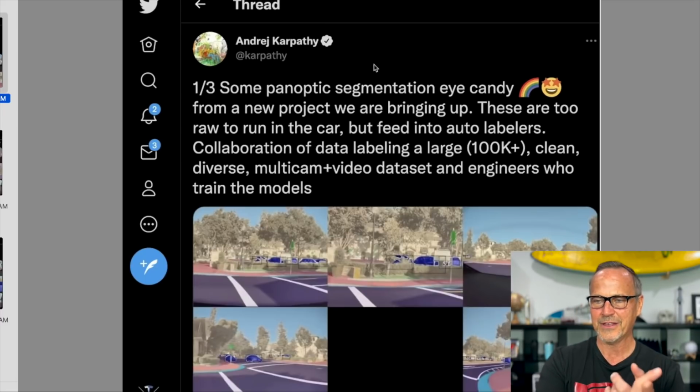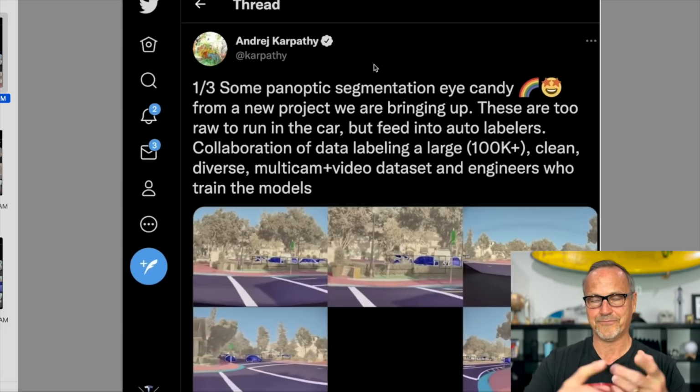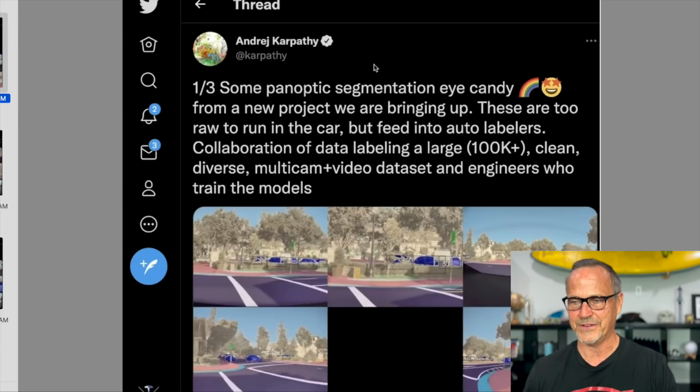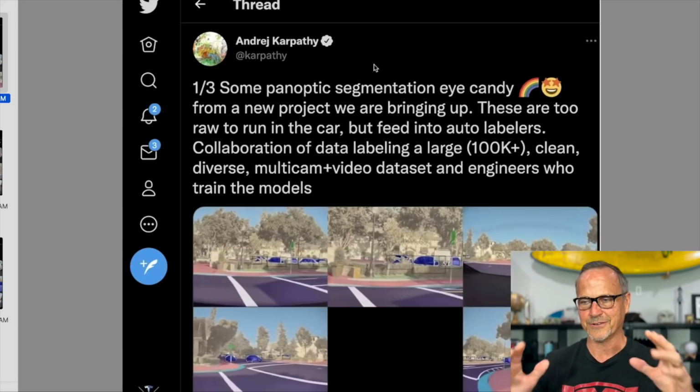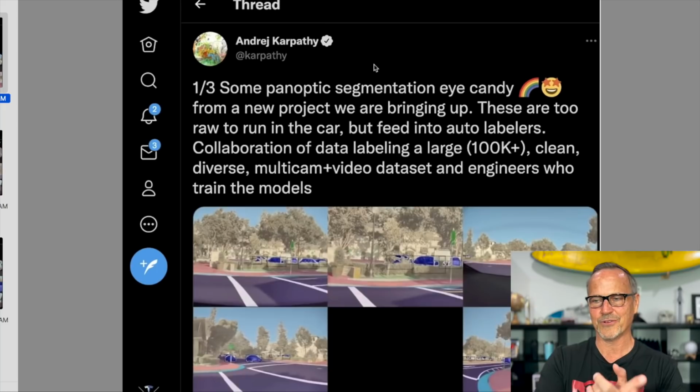They currently have 100,000 plus videos. It sounds like it's video, not just still frames, and it's also all 8 cameras at once and not just a single camera. So it's an 8 camera video sequence. They've got 100,000 of these that are labeled. They're clean. Apparently people have been checking them. Jeez, what a job. I applaud people who are doing labeling at Tesla, because that seems like an incredibly difficult and thankless task. But anyway, thank you. I'm thanking you for that, because I know how difficult it is.